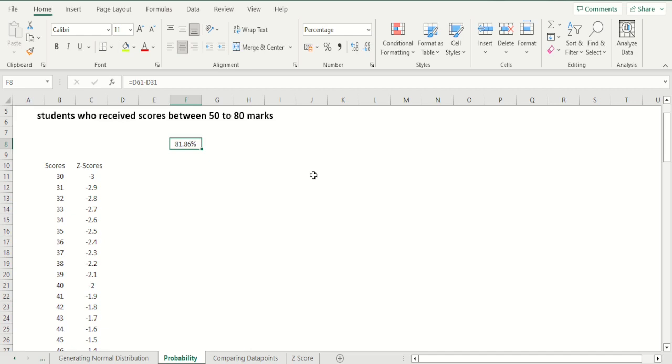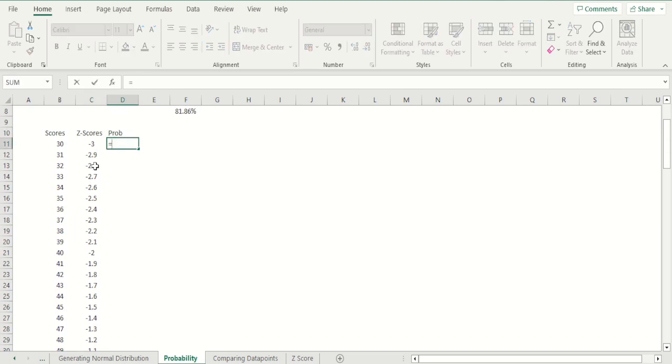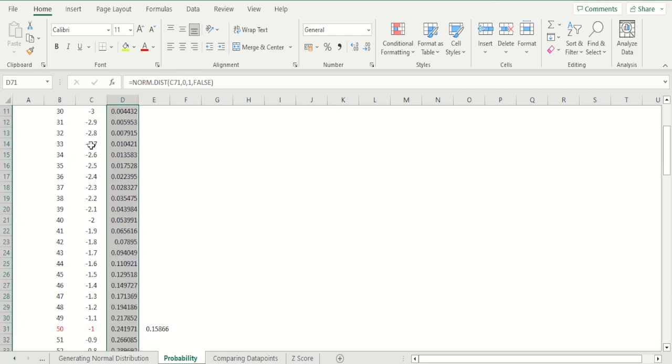All right, also let's look at this a bit graphically so that we understand this. To look at this graphically, let's just plot this out. And to plot it out, we'll just move this number here so that we can generate the probability distribution numbers. And then we'll be able to also graphically understand what this truly means. So let's go here and plot the probability. To again plot the probability, remember we're using the norm distribution function. In this, instead of x, you'll use the z-score. Remember, for a standardized normal case, which is what we'll use here, the mean is always going to be 0. Standard deviation is always going to be 1. The cumulative will be false for a probability distribution function. We have it here. And there we are. Now we have these numbers.